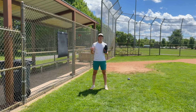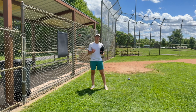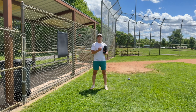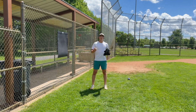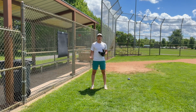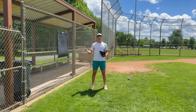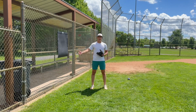This is just a disclaimer. If you have not thrown plyo balls before, it is great that you learn the techniques. Throwing in front of a coach for your very first couple times of throwing plyo balls is the most beneficial for you, so you don't hurt your arm or mess up anything because you aren't using the correct technique or mechanics. Again, they are heavy and some are even lighter, and that is a great way that you can injure your arm if you're throwing a heavy ball the wrong way or even a light ball the wrong way. So make sure that you are learning the techniques and how you can apply them to further your game and not hurt your game and make you hurt.